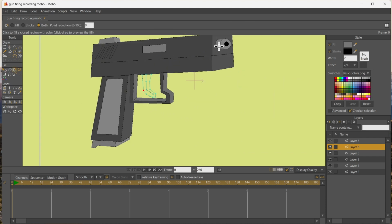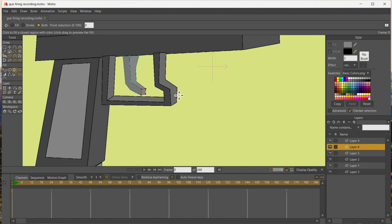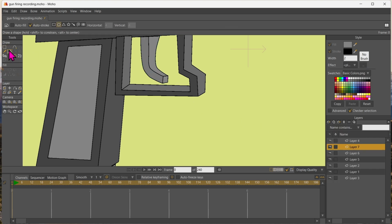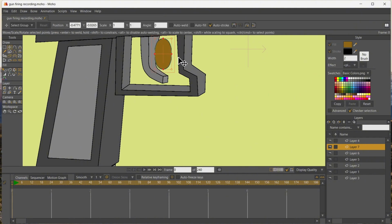You can hover over the tools. I'm using the eyedropper tool to pick the colors off so I could use the same colors I'm using. Now I'm using the curvature tool. Now you see I go down, pick another layer, and now I'm drawing the index finger, which is also the trigger finger. You see that? It's just all part of the game.